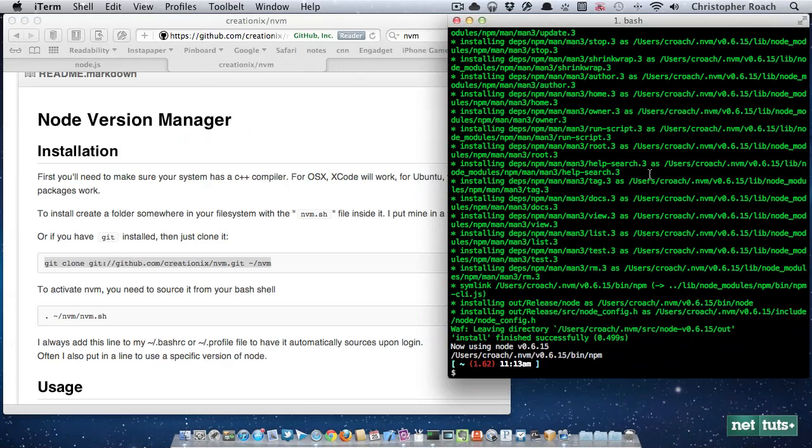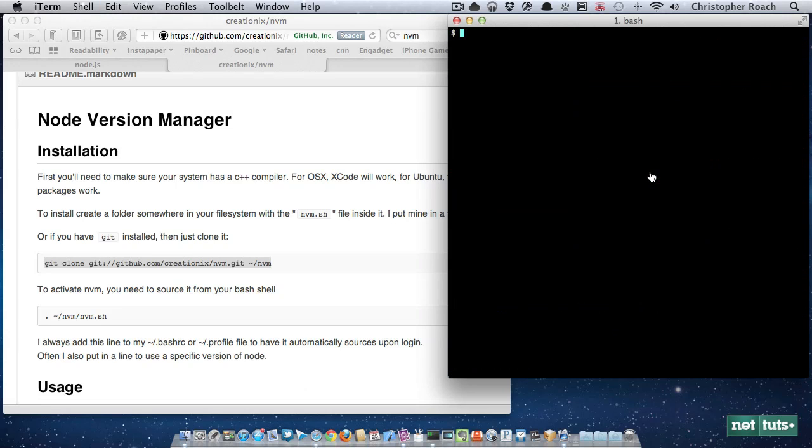Okay, so now we've got a version of Node installed in our system, and let me just clean up my terminal so we can get started playing around with it a bit. Let's start off by taking another look at the nvm ls command. Notice that this time it's listing our newly installed version of Node. It also lists this version as the current version that we are using. You can confirm this by typing node -v and make sure that the version number rather than an error message pops up.